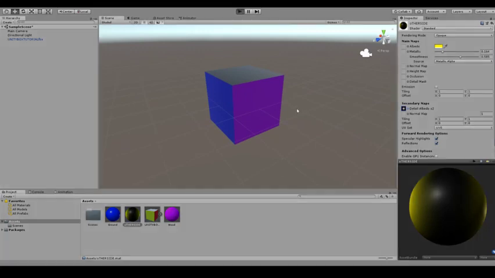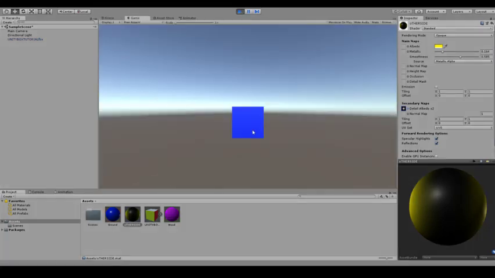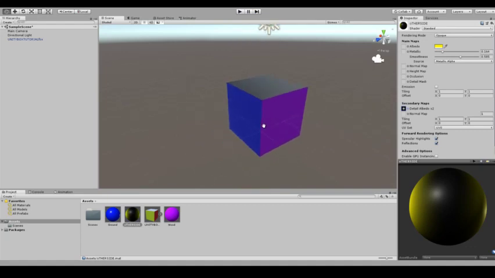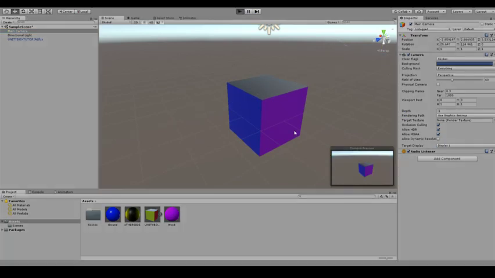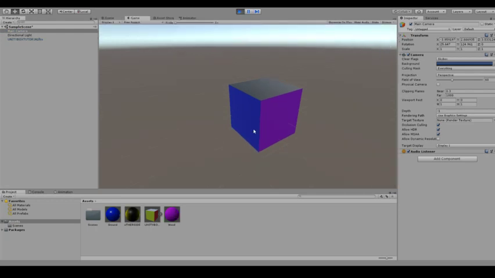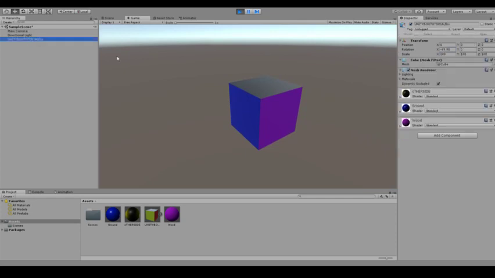So if we hit play, we will now see this box. But let's make sure that our camera is seeing what we're seeing. So we're going to go to camera, and go to game object and align with view. And now we're going to go back into play. And there you have it. This, in all of its glory, is how it works. So you can kind of see if I spin this around, it looks really good.